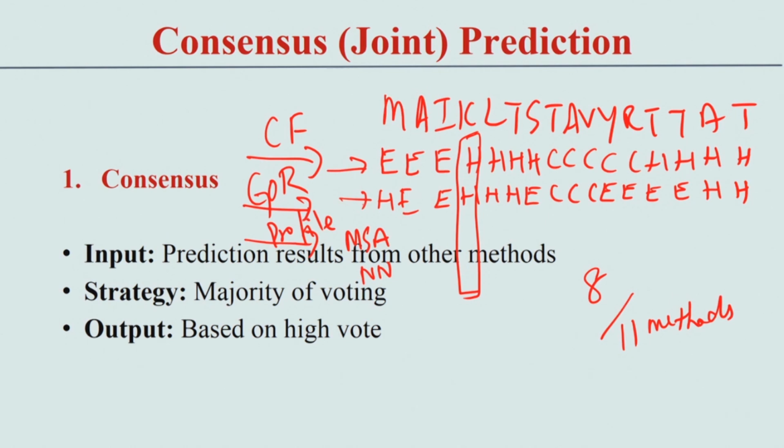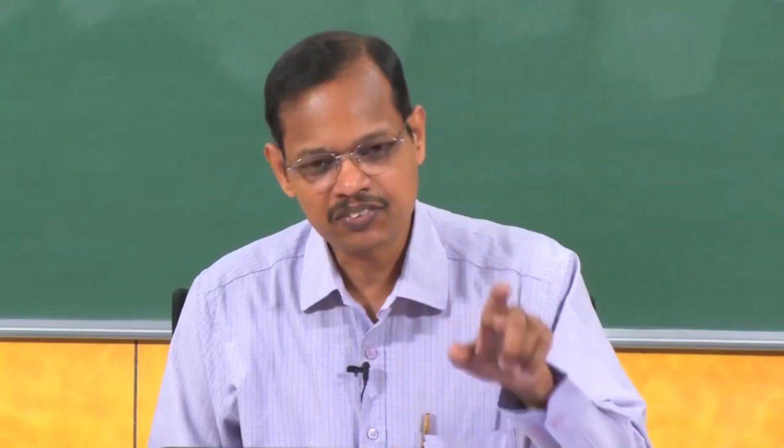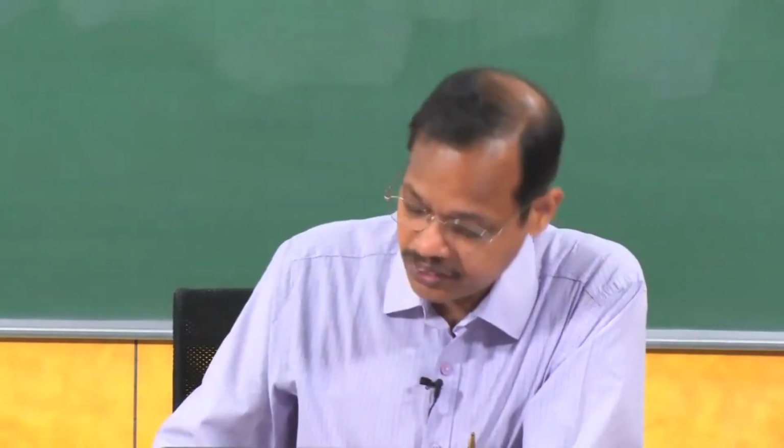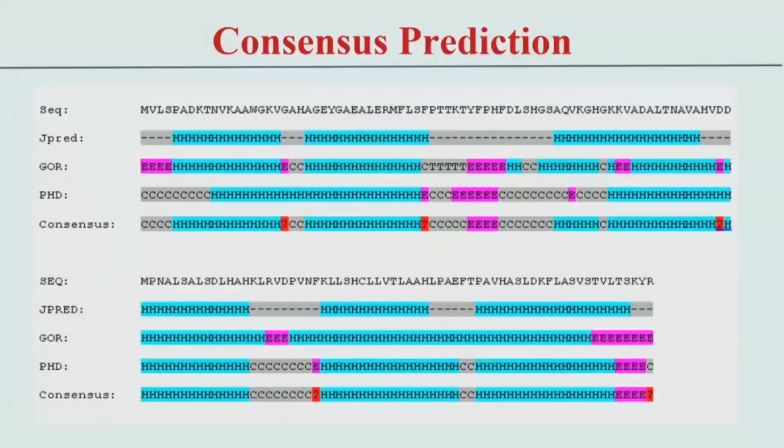Instead of giving the sequence, they give the output obtained from the sequence, and they train and see what is the possibility of having helix, strand or coil. Then the method will train and see whether the first residue could have the probability of helix, strand or coil. This way we can do it. So, how to do this? First you have any sequence, this is your input sequence, and they use different methods.